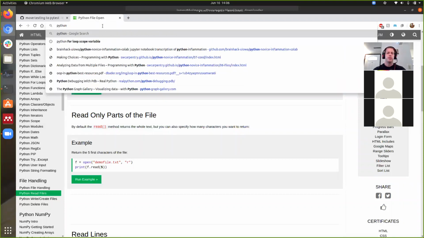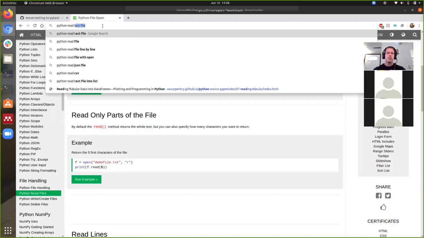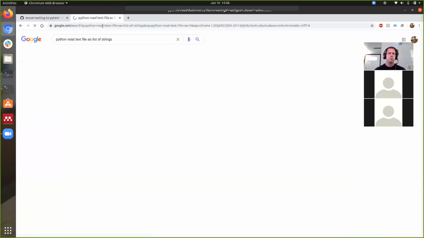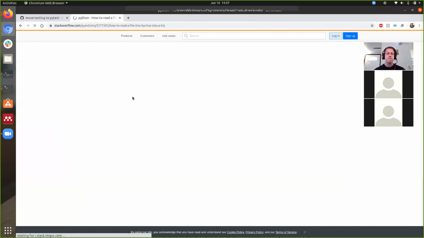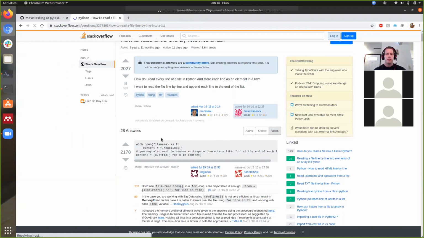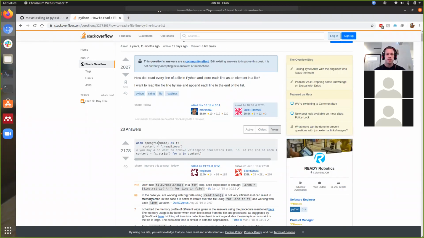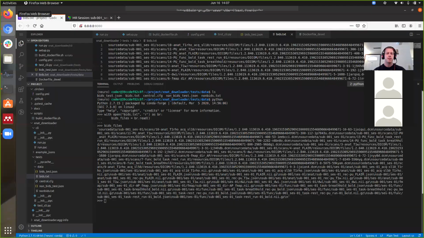So I want to search Python read text file as list of strings. This looks like what I want. That looks simple enough. You think eventually I would remember this, but I have not. Okay, I'm going to hit the up arrow.